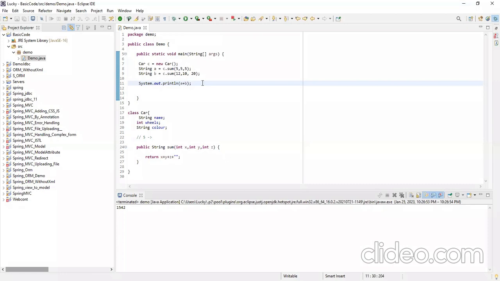A plus B, 15 plus 42. I got confused. See, whenever you add a value, see what you are doing. This is called string concatenation. It means you are converting an integer into a string.